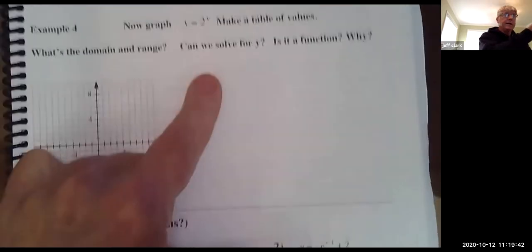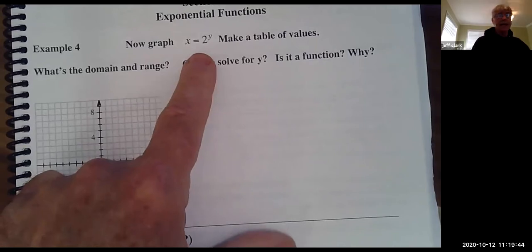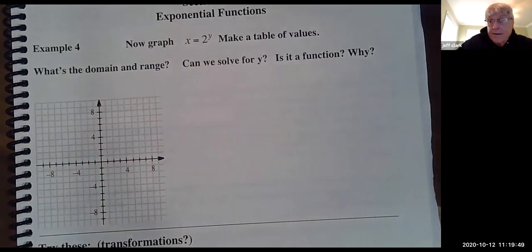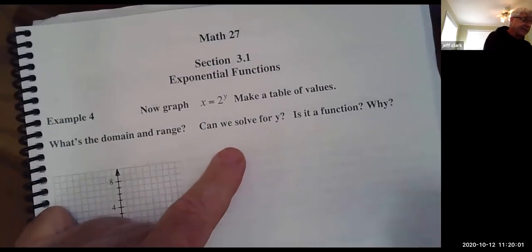Now this one here, you can't put this in the graphing calculator, because the only way we can do it with the graphing calculator that I have is if y is by itself, and I have no way of getting y downstairs. I have no way of solving for y as of right now. So the best I can do is maybe make a table of values.